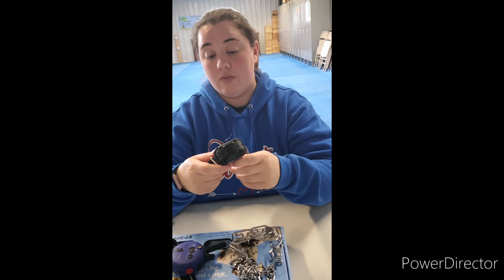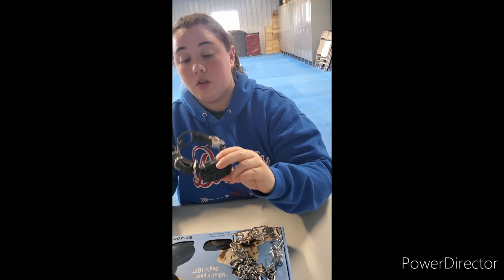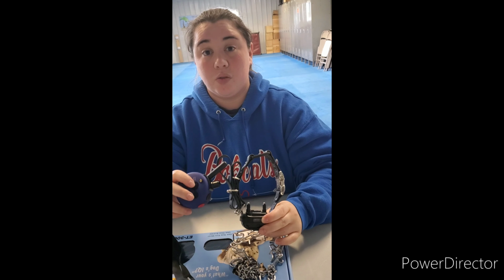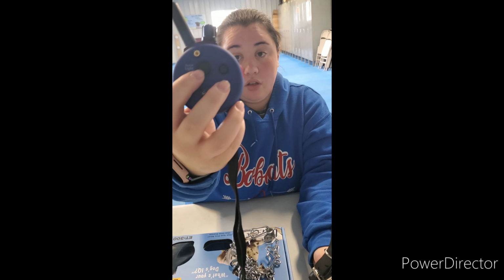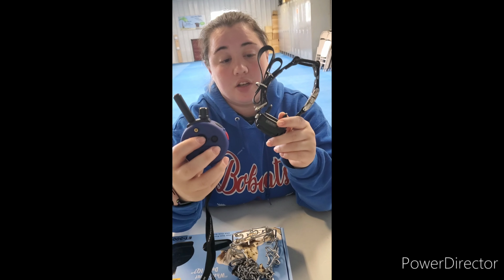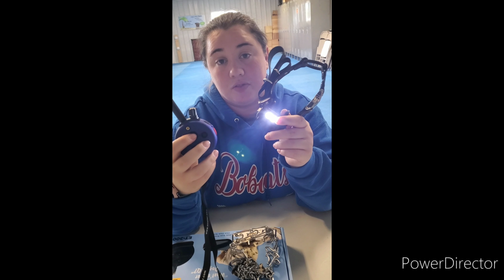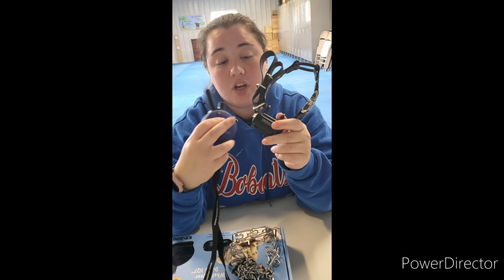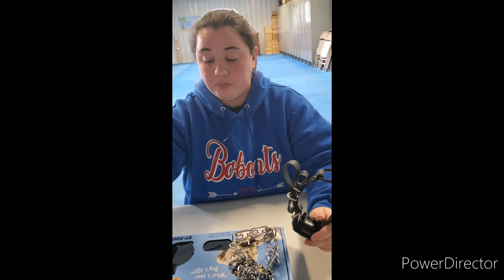Whenever you have this on, this light goes up. Also, this green light right here turns into a flashlight. That's also how you know which way the collar needs to go. And you turn the flashlight on by the button, this big L button, the same button that you used to turn it on, except now you'll just tap it. Tap it once and it's a flashing light. Tap it one more time and it's just a flashlight. Then tap it the third time and it just goes off. But that way you know which way the collar needs to go.